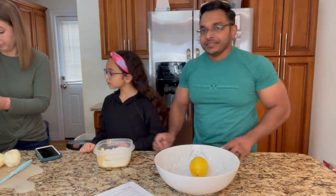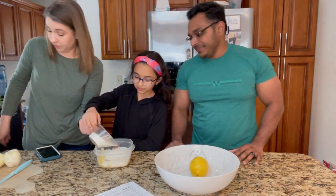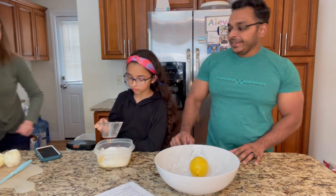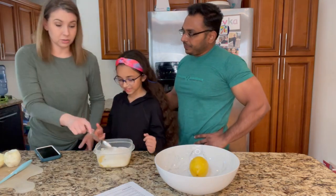All right, a cup and a half. This time I won't spill anything. Just pour it straight in, honey buns. Yeah. I think it's gonna overfill. All right, you can stir it. She's a good helper. All right, start stirring.